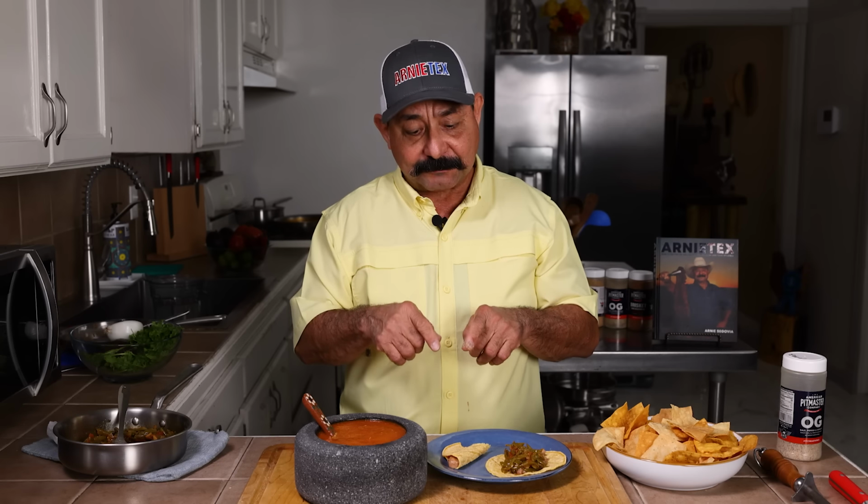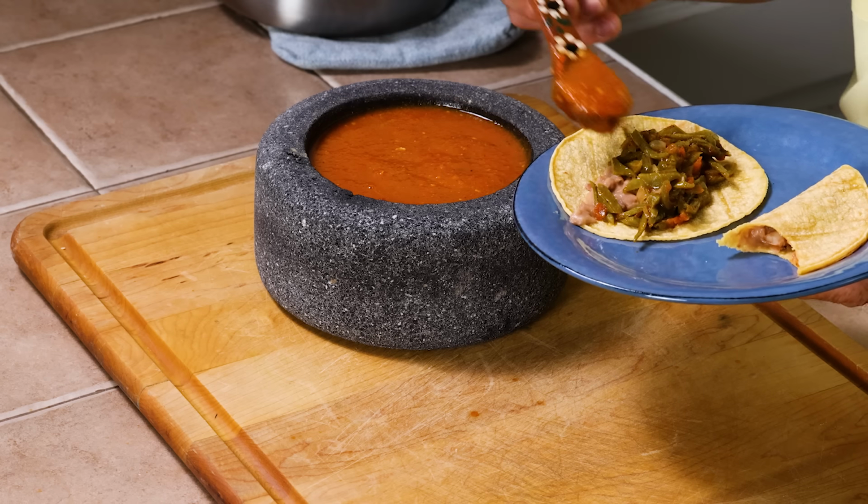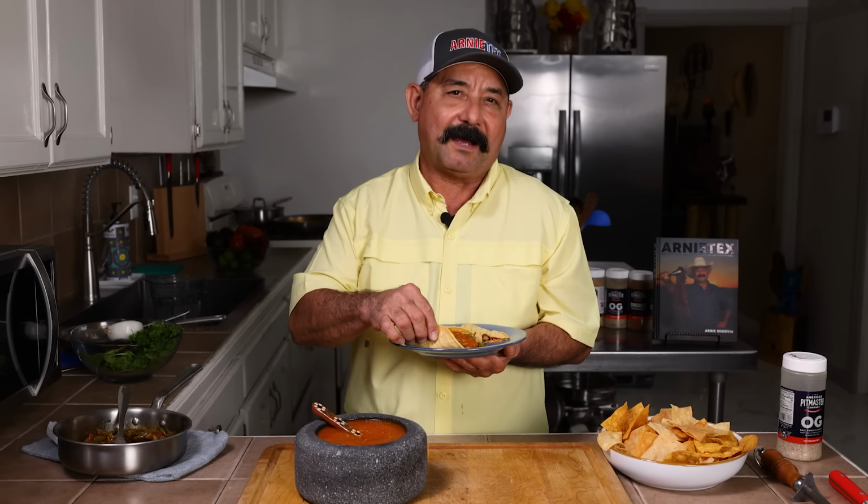Ooh, that salsa takes any old taco to another level, up to the stratosphere. I'm just saying. All right, let's try it on our nopalitos. That's a fat one. I think I put a little too much. Oh, too bad.